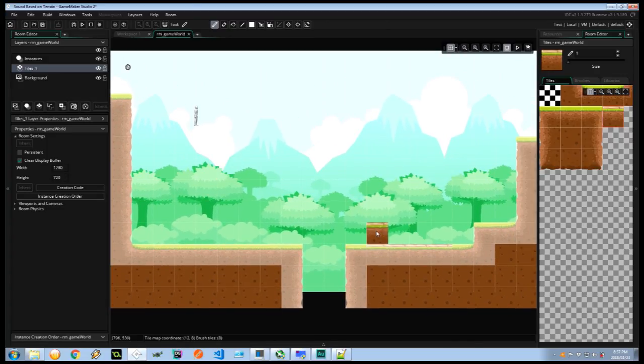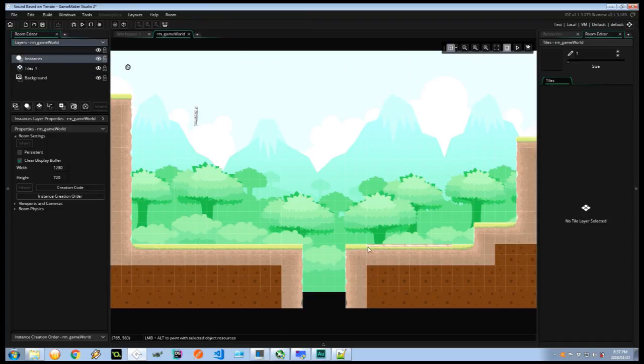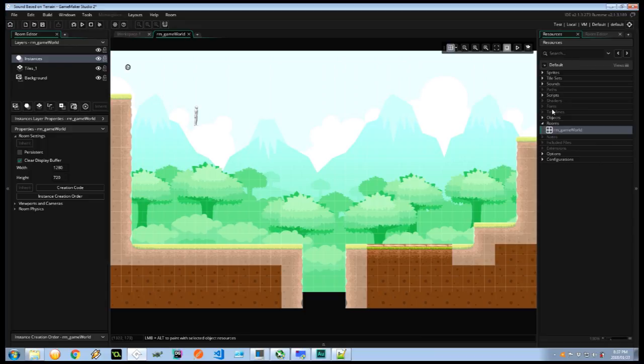Now, we can't just do that because we're not really interacting with these tiles, they're just visual representations of other things. Our player isn't going to collide with the tile and make a sound. So I need to actually go ahead to our instances layer and remove all of these on the wooden tiles over there. And instead, I'm going to go to resources, I'm going to drag in object block wood, just like that.